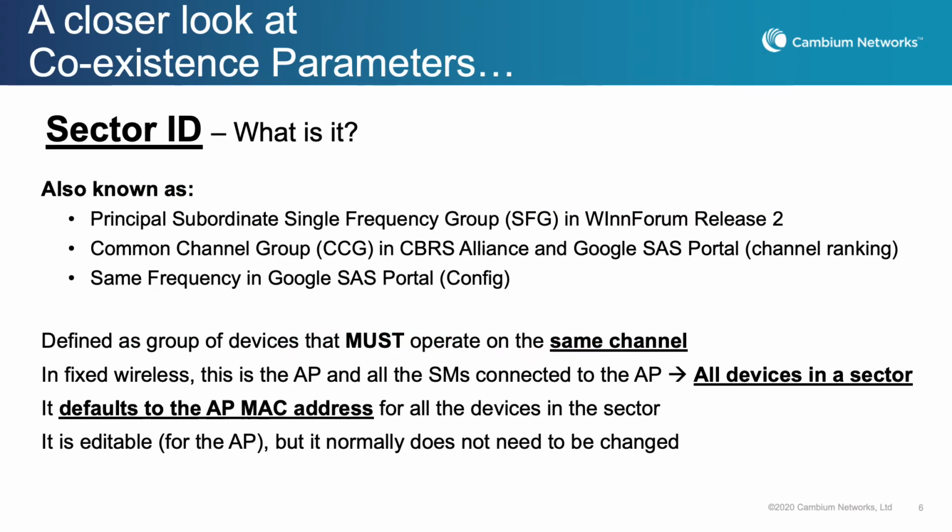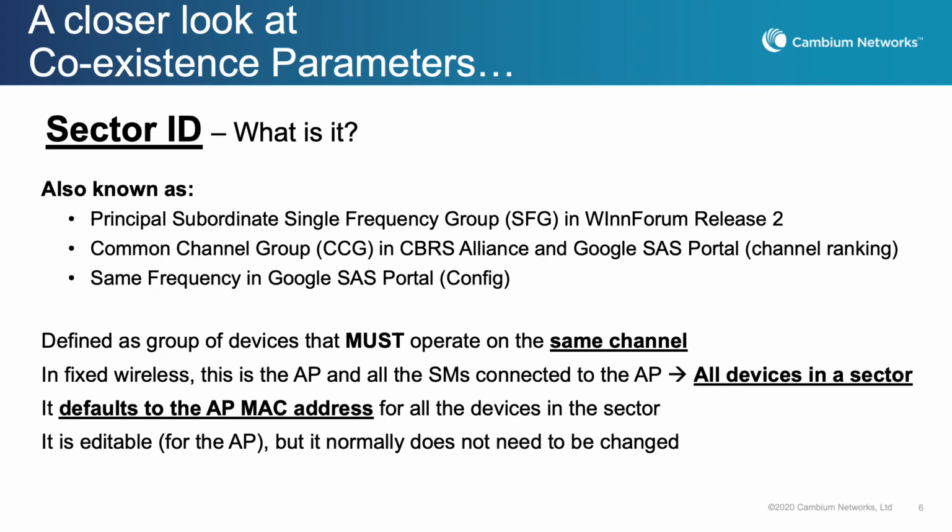Let's start with the sector ID. This is also known as Principal Subordinate Single Frequency Group, or SFG, in WinForum Release 2. It's also known as Common Channel Group, or CCG, in CBRS Alliance and in the Google SaaS portal in the channel ranking section, and same frequency in Google SaaS portal in the configuration section. The definition of the sector ID is a group of devices that must operate on the same channel.